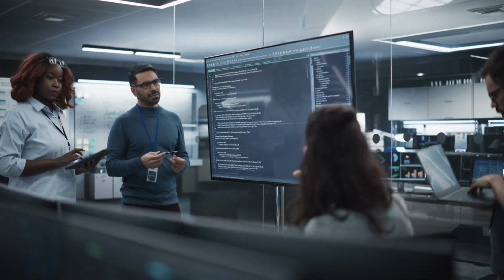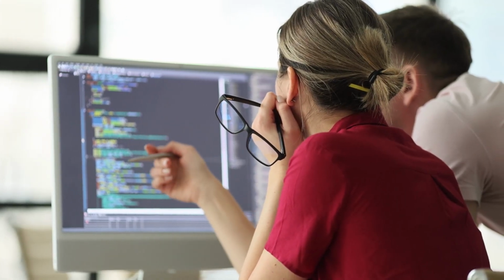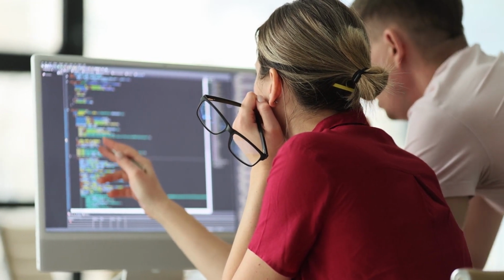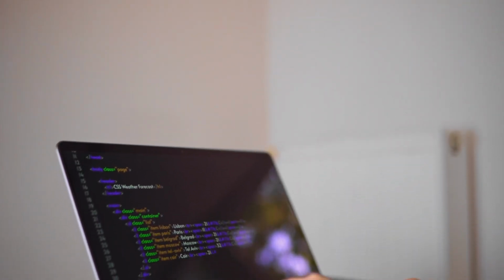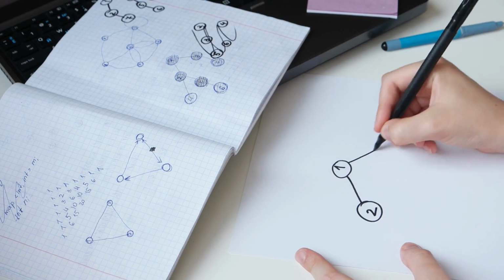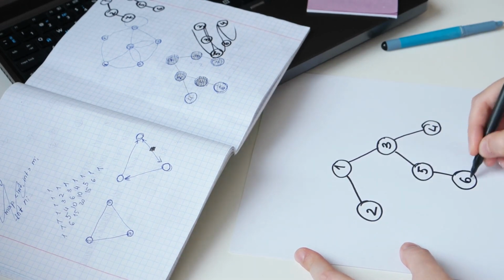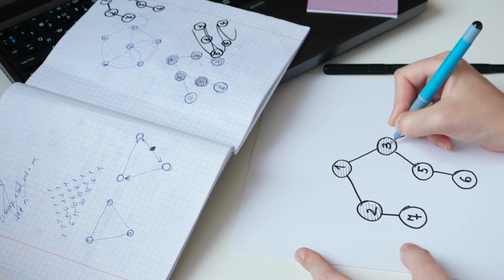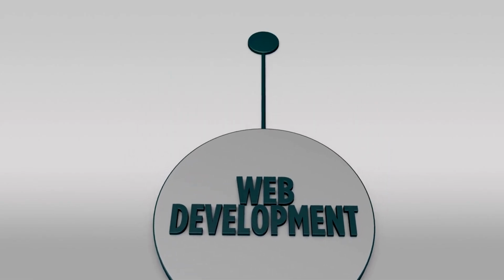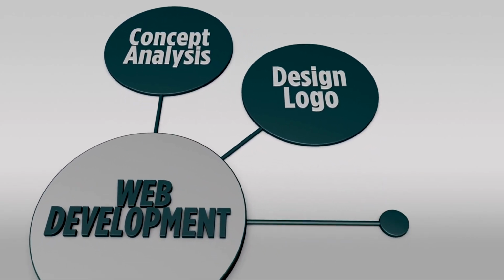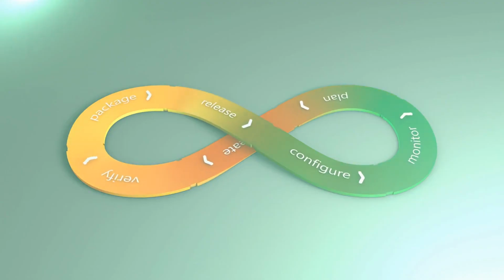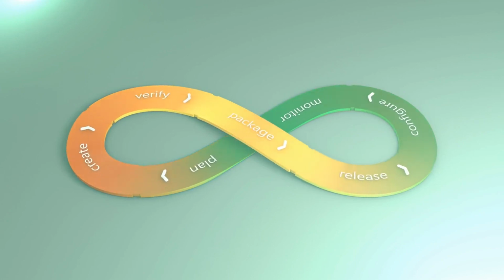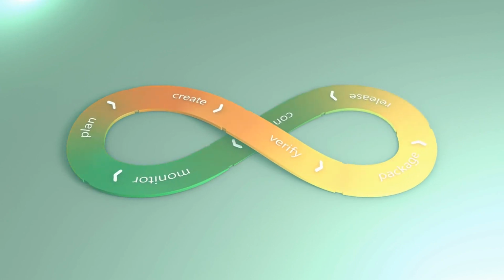Developing core skills. Developing core skills for software engineering involves a multifaceted approach that combines theoretical knowledge with hands-on practice. Begin by mastering fundamental programming languages, such as Python, JavaScript, or Java. Gain proficiency in data structures and algorithms through dedicated study and problem-solving exercises on platforms like LeetCode. Engage in projects that align with your interests, providing practical experience in areas like web development, mobile app development, or machine learning. Utilize version control systems such as Git and collaborate on platforms like GitHub to understand real-world development workflows.